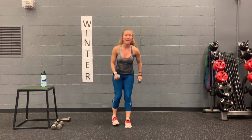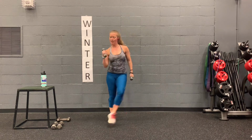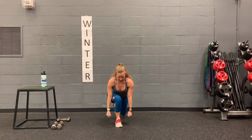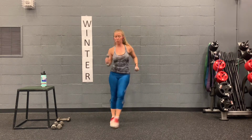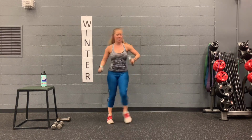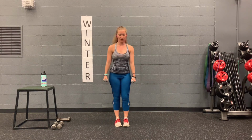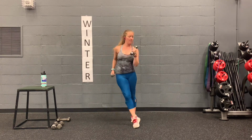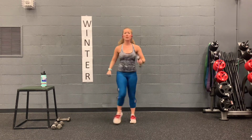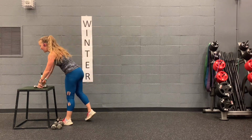Drive through that single leg. Down. Drive up. You got it, Veronica. Come on, Cynthia. Julia. Three, two, and one. Woo. Down. Eight high knees, four jacks.